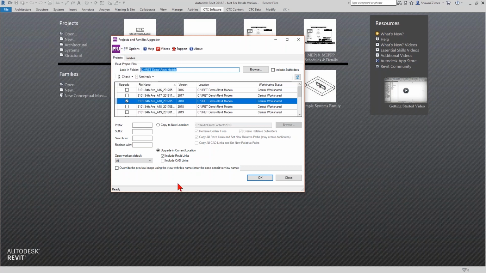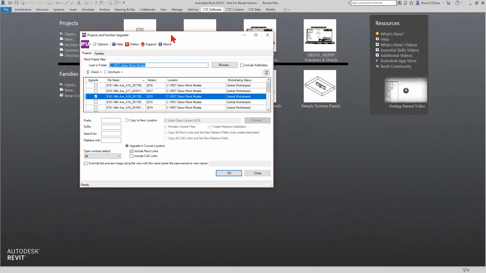All right, I've kind of covered the general basics of this tool. I'm not actually going to go through and upgrade this because nobody wants to sit here and watch a file upgrade. It does take time. When I click OK, I'll usually go grab lunch or sometimes let it run overnight depending on the file size, just because I don't want to wait for this whole thing to happen and, you know, babysit my computer. The whole point of this is that it does the work for me. I can walk away and do other things. Sometimes I'll use a second computer next to me and let it do the upgrade while I'm doing work on my main computer. But it's a great tool to help us so you don't have to babysit that process by hand. True for both families and for projects.